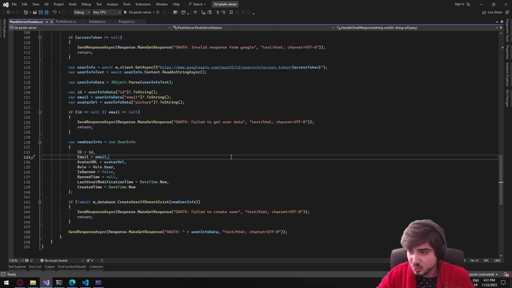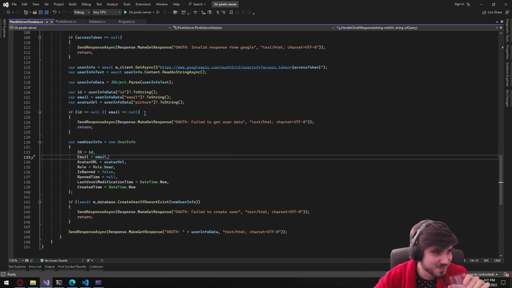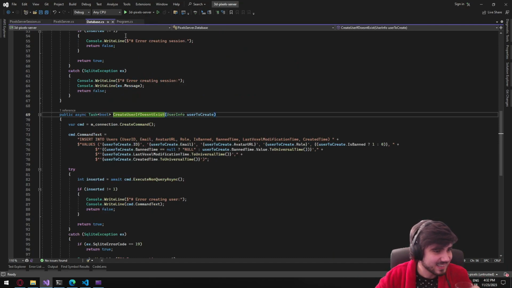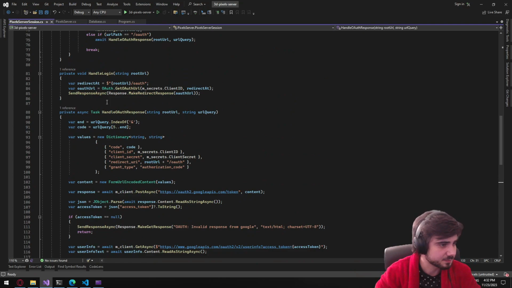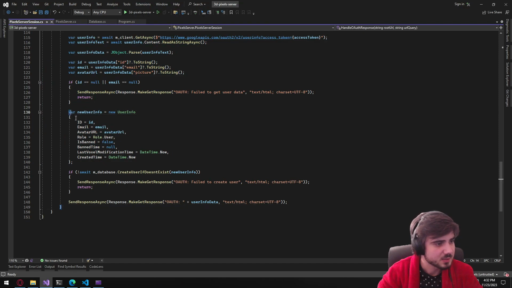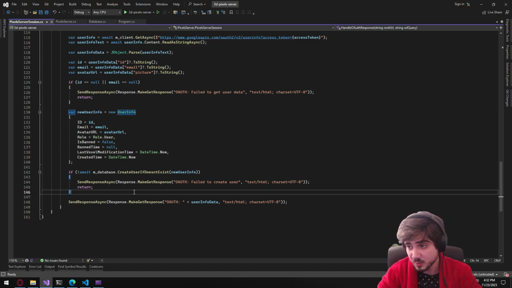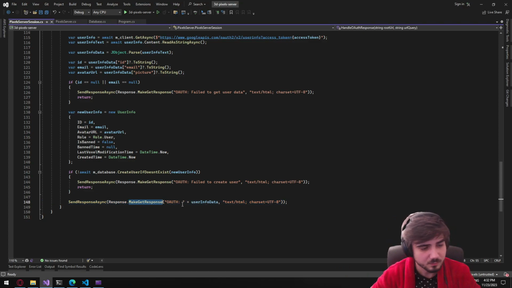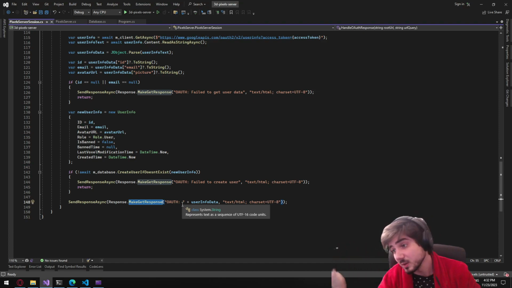Yeah, so if it is duplicate, we just ignore the error. We say like, I don't care. Yeah, now we need to create a session. So in this auth response, we are logging in, right? So we're logging in, we're creating the user if it doesn't exist. Now we need to create a session for the user. And potentially in the response here, include a cookies header with the cookies that the user needs to add to later on do further requests.